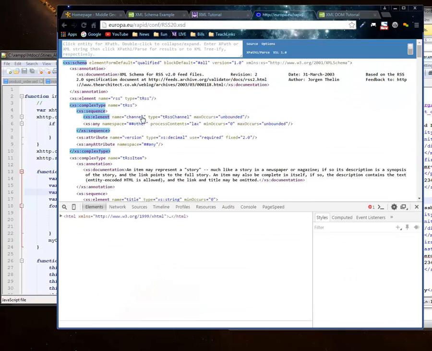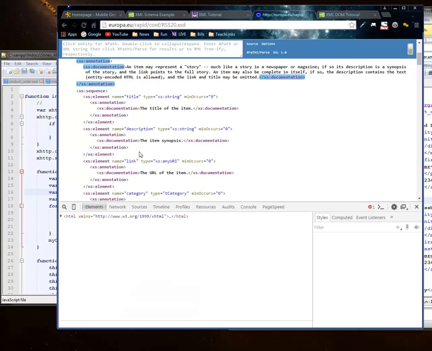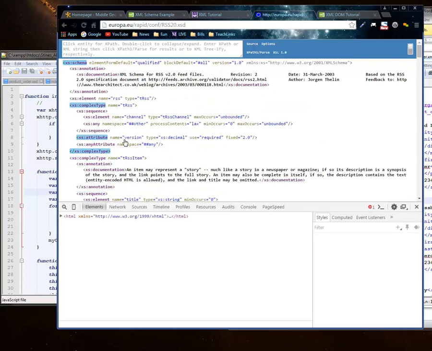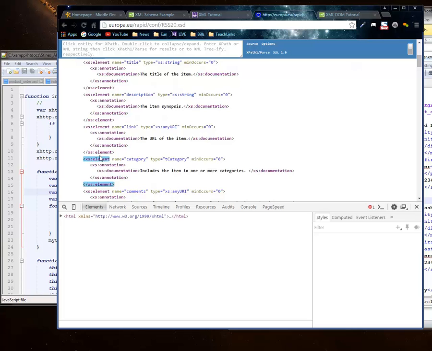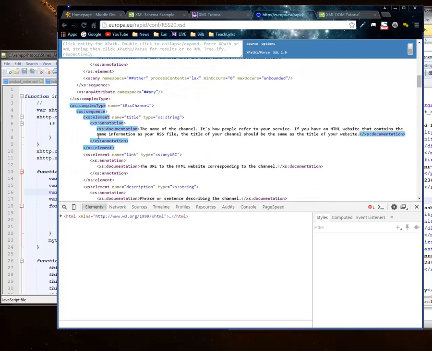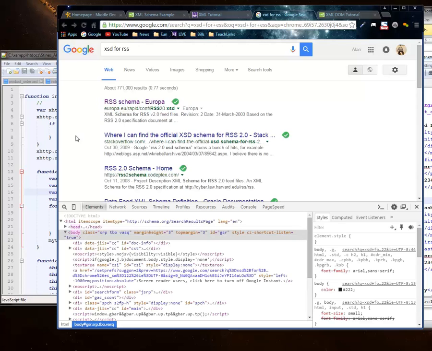So this is an example. I was mentioning RSS feeds, which is really simple syndication. It's how a lot of news sites and websites in general give you a feed to their website. This is an example of, and probably not the example of, an RSS XSD document like we made for our product order. So it's definitely worth knowing, and to be honest, I can't tell you the last time I made an XSD.